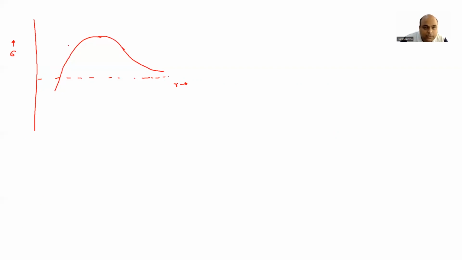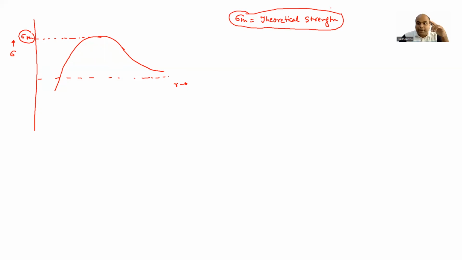Okay. Now here you can see this is the maximum one. So this becomes your theoretical strength and this is what we want to calculate, right? So sigma TH is your theoretical strength. Right. So the maximum stress this material can bear is sigma TH, and you can also see that from the curve here. This particular point corresponds to the maximum stress which this material can bear. So we have to calculate this. This one we already know. This is your R naught. We have just discussed this.